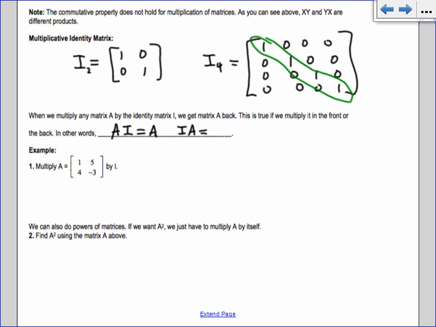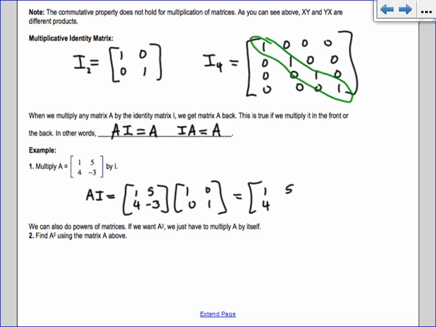That's one of the only ways that you can multiply and it is commutative. So we get A. The other way that we have commutativity, I don't know if that's the word, but we do A times A inverse, and A inverse times A. That would also work. All right, so if I multiply A by I, you can check this, but when you do, 154, negative 3, and you multiply it by 1001, you should get the exact same thing, 154, negative 3. So you can check. And it works if you do the other direction too. You get A as well.